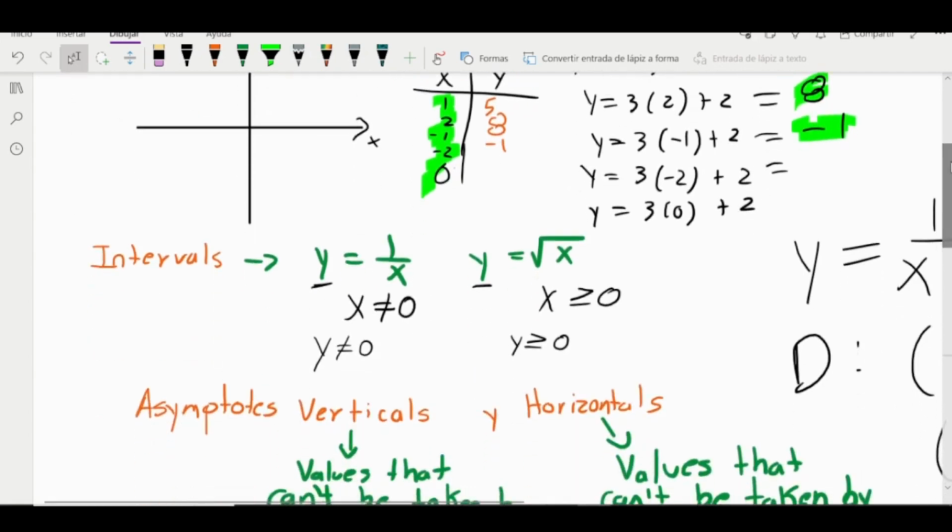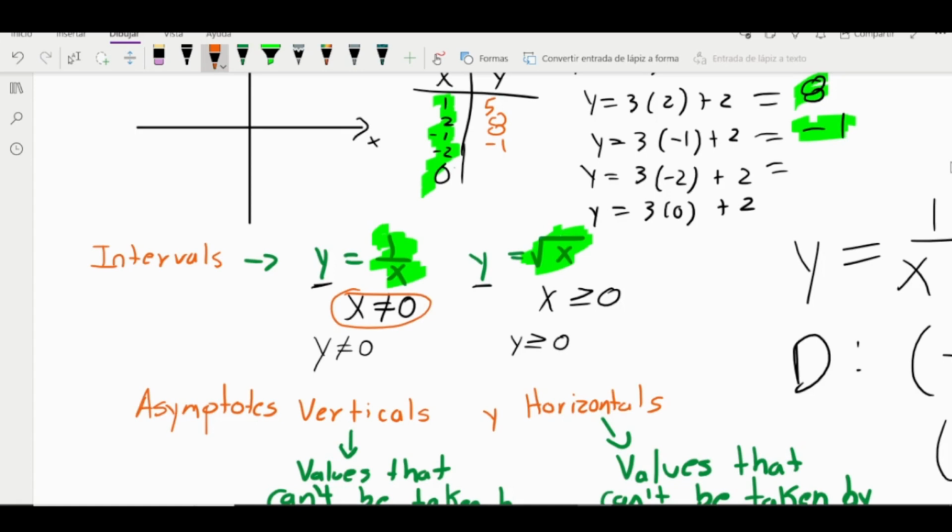Here, as you see, we have two functions or two expressions. This one is a fraction, and we are going to have the radical, the square root. If we start with the fraction, I say here that x is not possible to be equal to 0, because it's not possible to have the value of 0 on the bottom, in the denominator. When we have 0 there, the expression is undefined. It's not possible to have this.